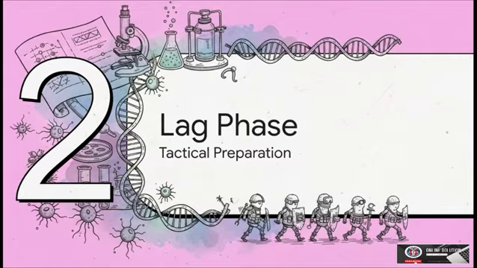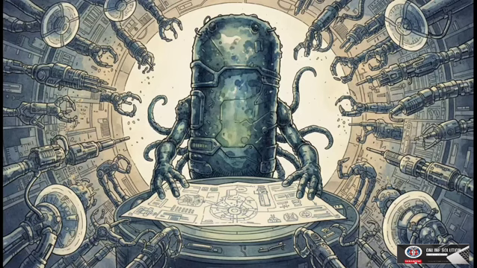Section 2, the lag phase, which is all about tactical preparation. What's genuinely fascinating here is that the newly inoculated bacteria aren't actually multiplying yet. The population growth rate is 0. Instead, during this tactical lag phase, the pathogen is essentially casing the joint. It's assessing the host environment. It's furiously booting up its enzymatic machinery, synthesizing RNA and grabbing growth factors. Oddly enough, the individual bacterial cells are actually increasing in physical size, but there's no appreciable increase in their numbers.